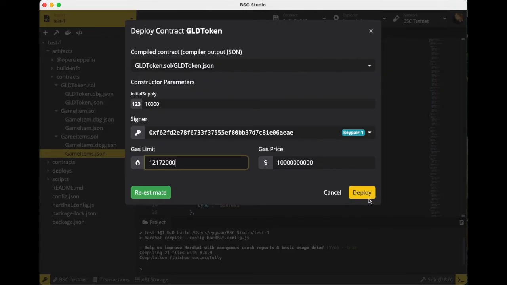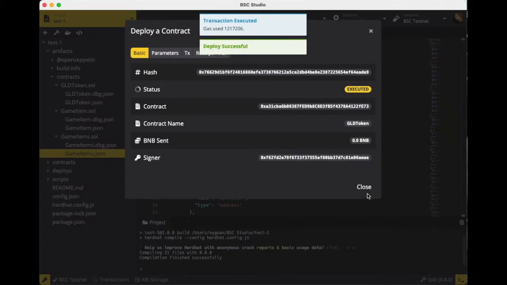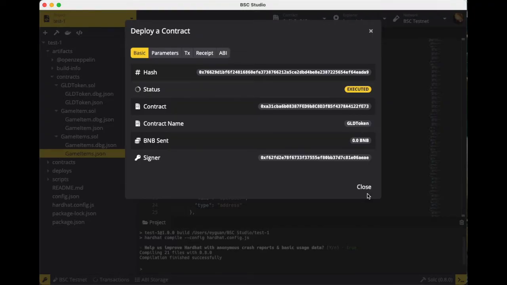Once everything is ready, click on the deploy button and your contract will be deployed to the designated network of your choice. Give it a few seconds. Now the contract has been successfully deployed and you have already deployed your very first smart contract.